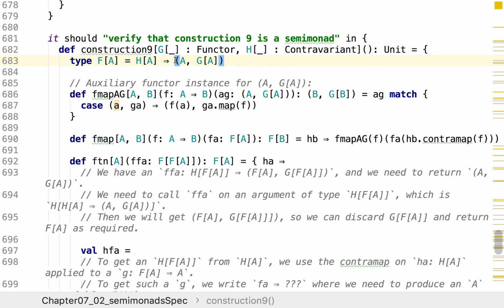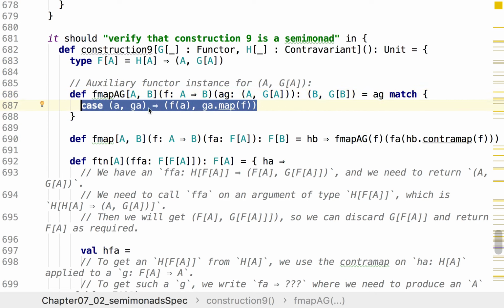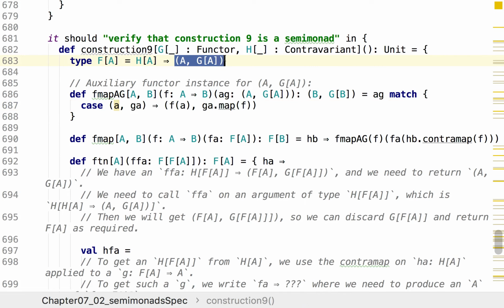For this, it is convenient to define a functor instance for this type constructor, which I denote fmap AG, which is what we've seen before in the previous construction, in construction 2. This is the same type constructor. Now, fmap for f is defined like this.